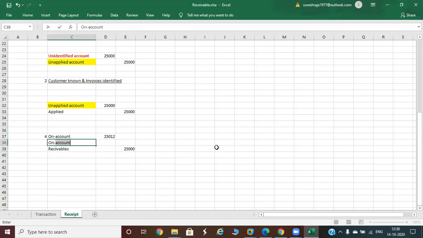The remaining amount, if you put it the same way, people will ask why you have a balance in unapplied. It is not applied, right?